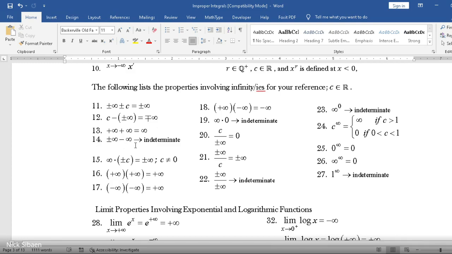Pero kung subtraction na yan, magiging indeterminate. A number increasing without bound minus a number increasing without bound is indeterminate. Actually, that would make sense because hindi natin alam, no? Depende kung ang nauna ay mas malaki or mas maliit, kaya indeterminate yan. Hindi natin alam kung nag-i-increase siya or nagdi-decrease.